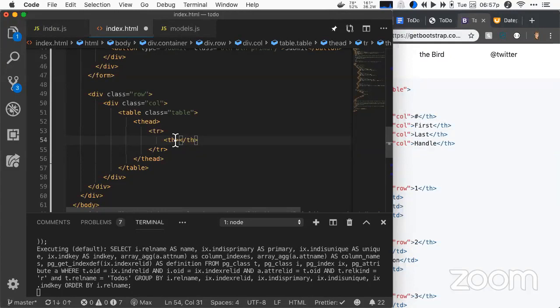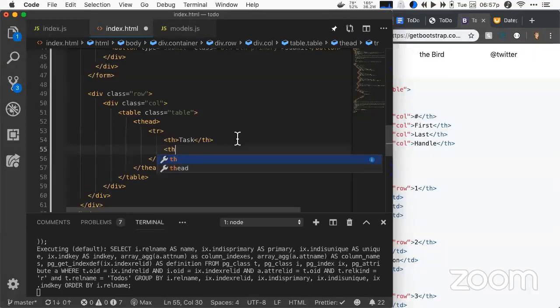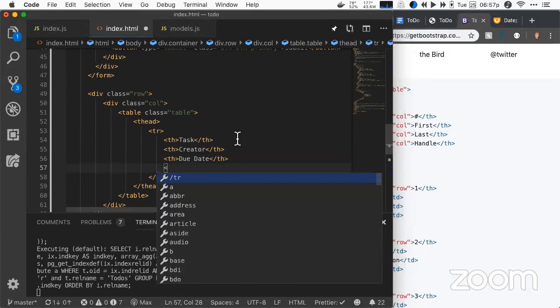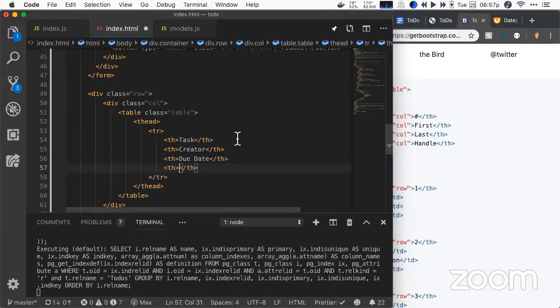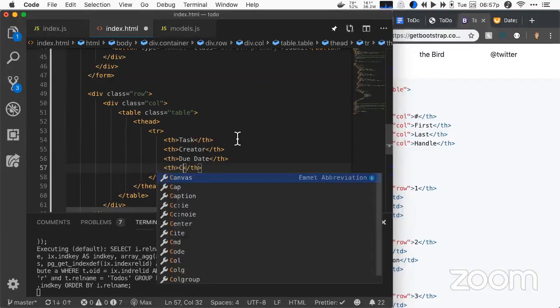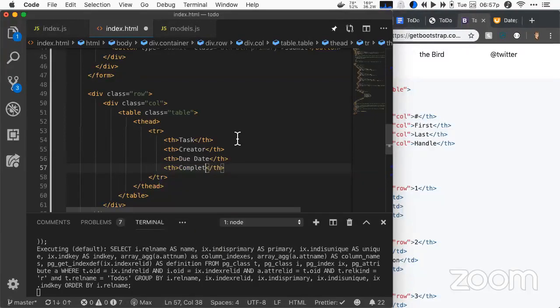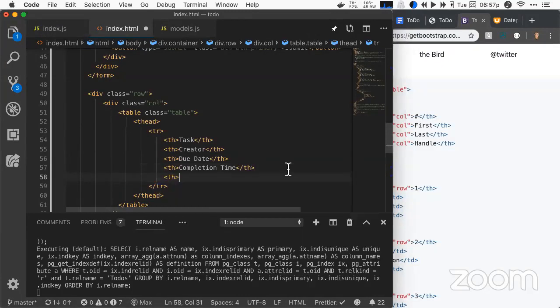So we need the task. We need the creator of that task. We need the due date. We need the, I'm gonna leave this here for now. We might refactor it down the road, but maybe the completion time. We need the ability to edit.